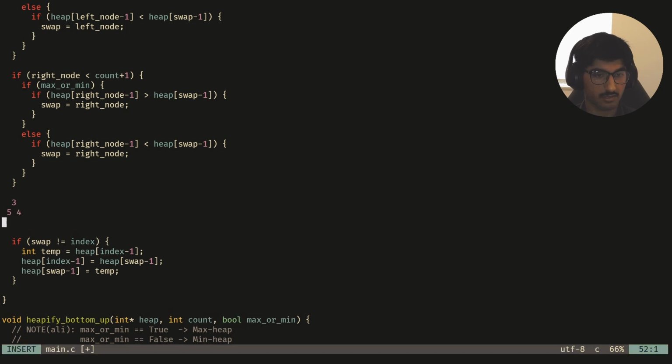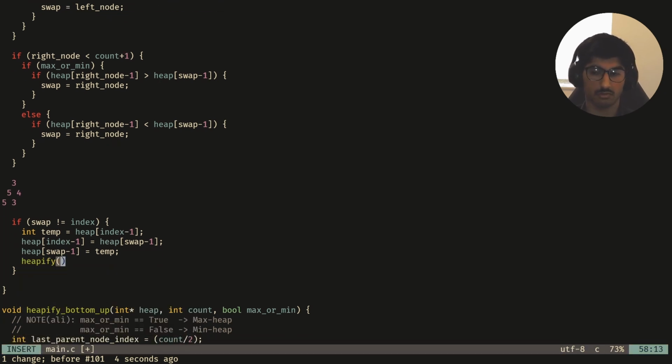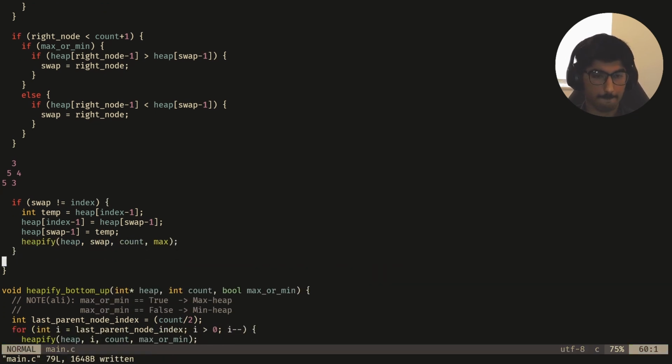Now that we've swapped it, we're going to have to call the heapify function again because it's recursive. Let's say I've got another tree right here, like 1 and 3, and I have to call heapify to make sure that this is the smallest one, and if it's not, in this case it's not, I have to run heapify and swap them all again, right? So that's basically how it's going to look. So we're going to call heapify on the new position, or the new index, of our parent node.